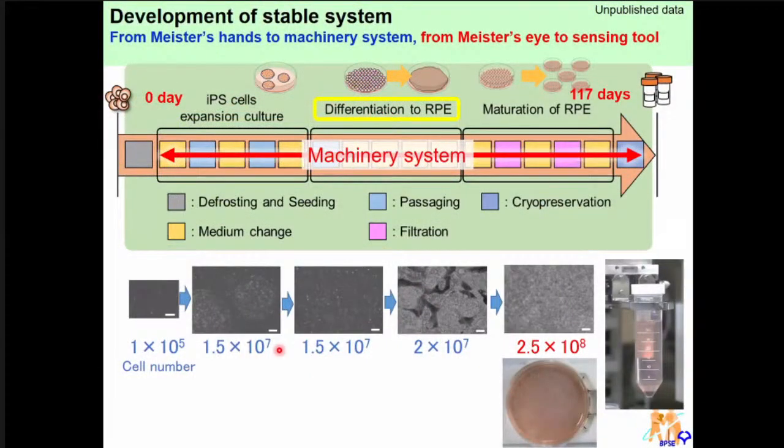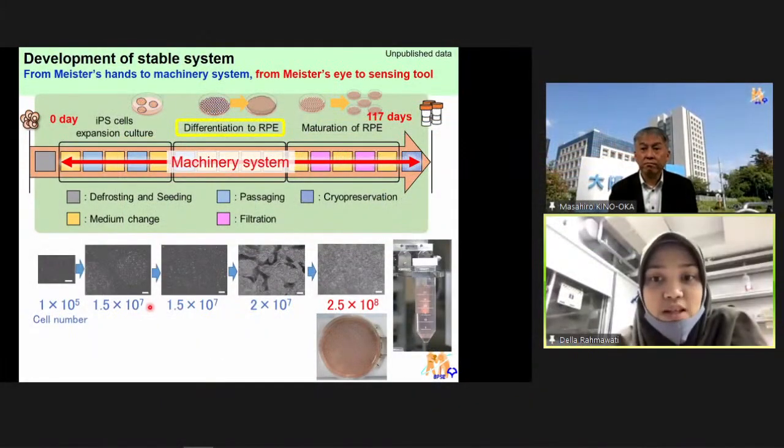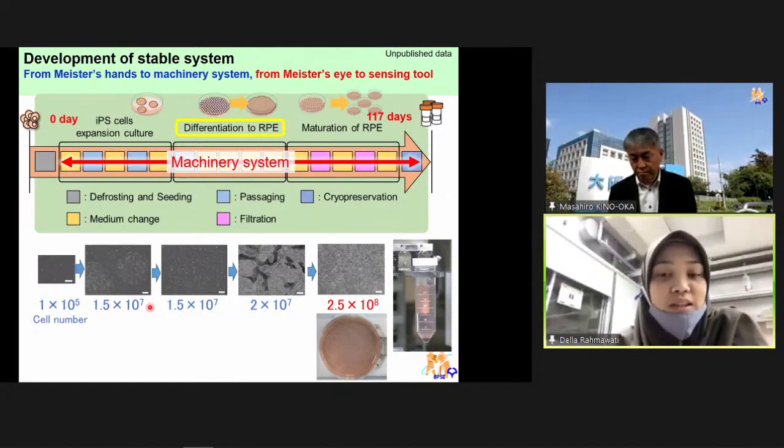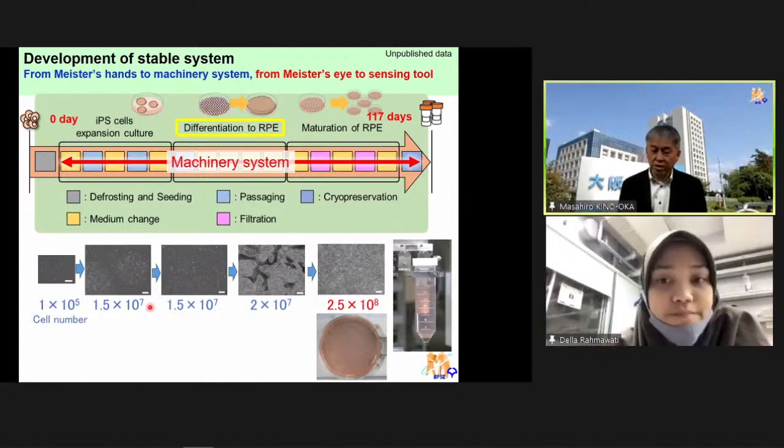Sorry. Okay. So another question is from maybe our alumni, San Diego Himawan. Thank you, Prof. Kinoka, for your nice presentation. He has two questions actually. One is, in the downstream processing, what kind of purification method do you use? And the second question is how to overcome the metabolic burden in the manufactured cells. Thank you, Sensei. Okay, the first one is downstream, you want to know.